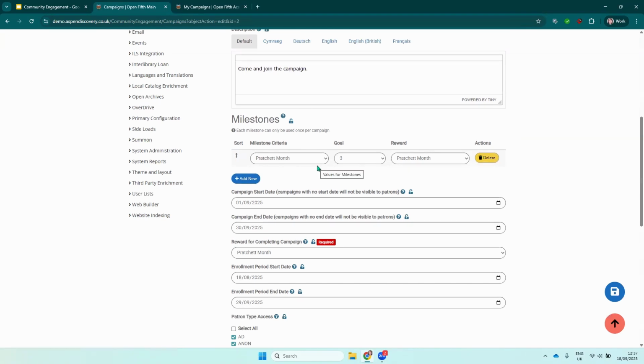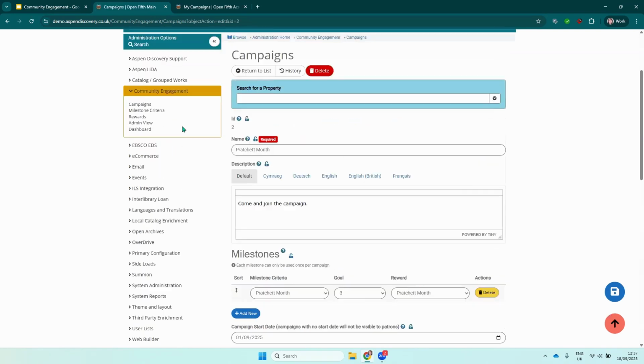So the multiple ones have to have unique names too. The milestone name will be visible in the patron account. And this one is the one that we've set up here for our Terry Pratchett month. When we define the trigger for our milestone, let me just go into milestones and show you those.